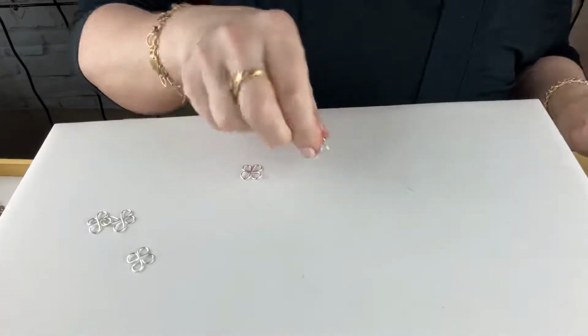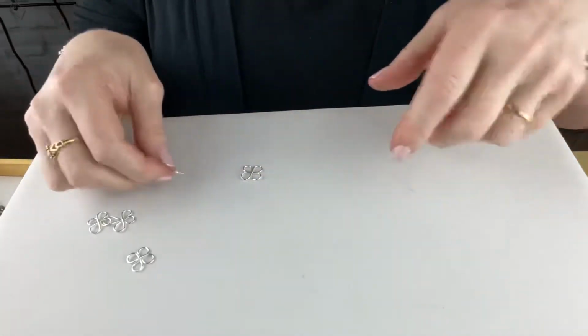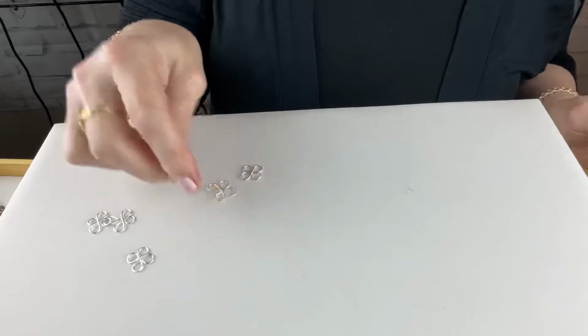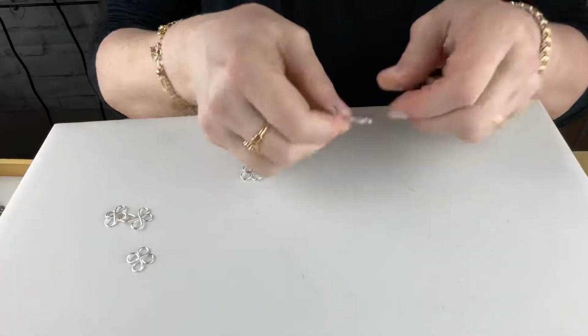Okay. But I make a lot of them, and then I find a couple that match the best if I want a pair of earrings or whatever, for components, or if I'm linking them or what have you.